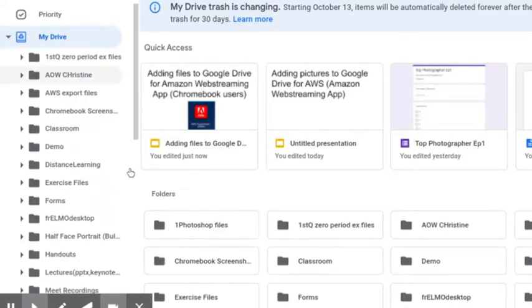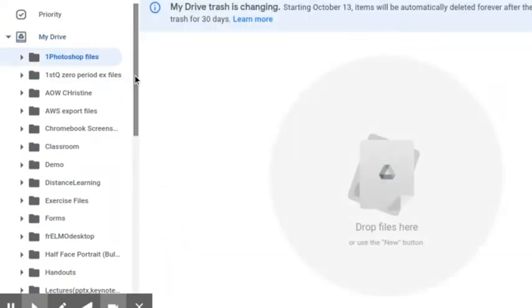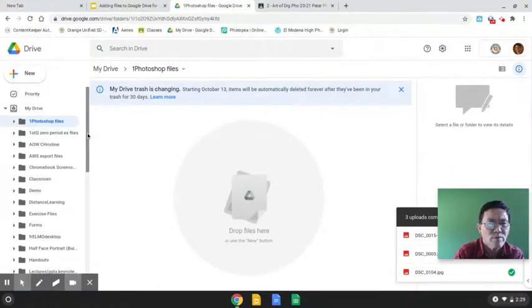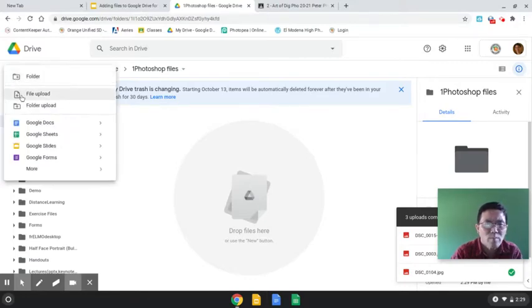You'll see how this is Photoshop files. It's on the very top right there. That forces it to be right there. You see number 1. Okay, so you don't actually have to scroll anywhere to look for your files. See, that's the beauty of it. So once you have the folder open, there's nothing in there, so you're inside that folder which is blank. Then you're going to click plus file upload.